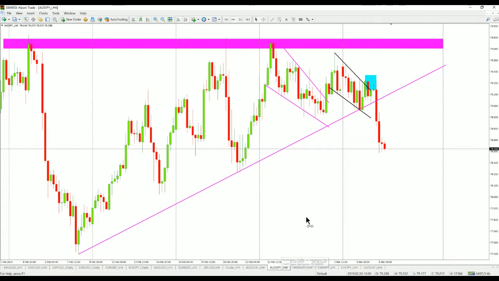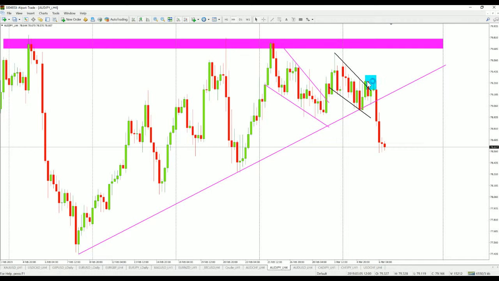Now Australian dollar to Japanese yen with another sell signal. So before this, what happened today, we had a positive situation here. Why is that? Well, the price was in an ascending triangle pattern. We had a wedge breakout to the upside. We had a flag or a wedge breakout to the upside, but this breakout was a false one. We had a bounce from the uptrend line.